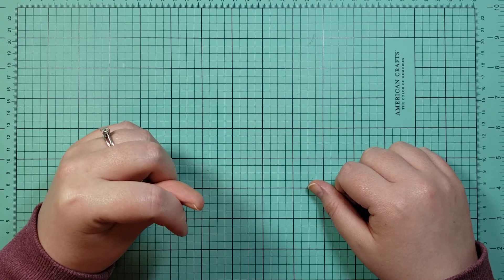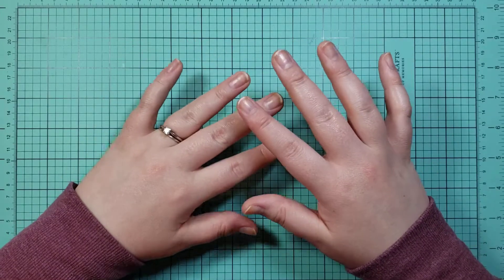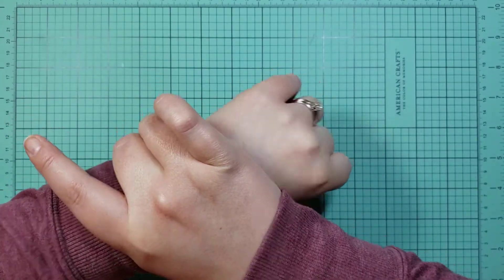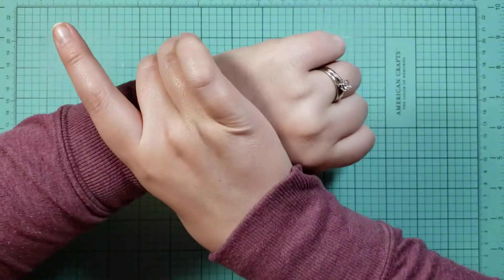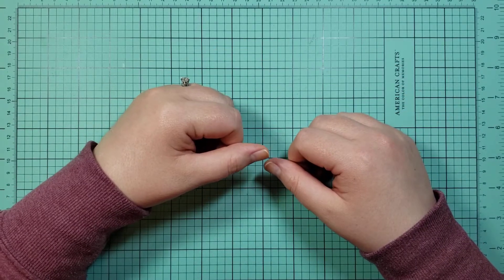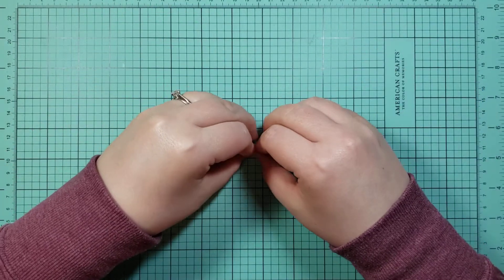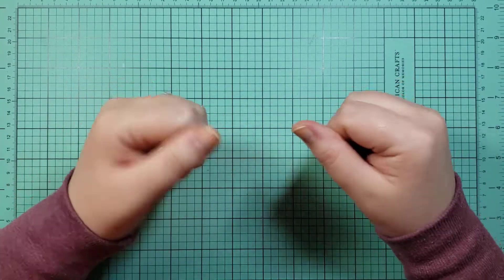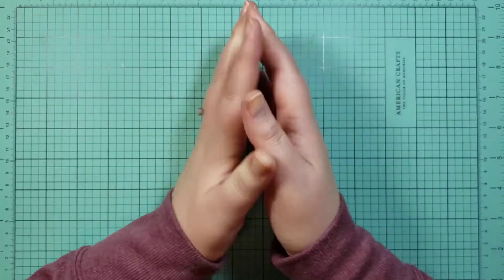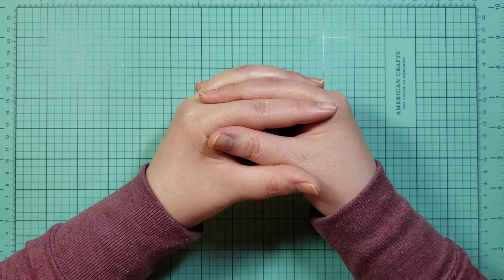One of the other things is to have just your hands without distracting elements. I sometimes have nail polish, which is fine. I don't have jingly jewelry on or a big Apple Watch to distract you. If there's something you have to medically wear, go for it, but if you're crafting and you have something big or bulky that can be distracting, just take it off. Jingly bracelets and things like that you want to avoid while you're filming.